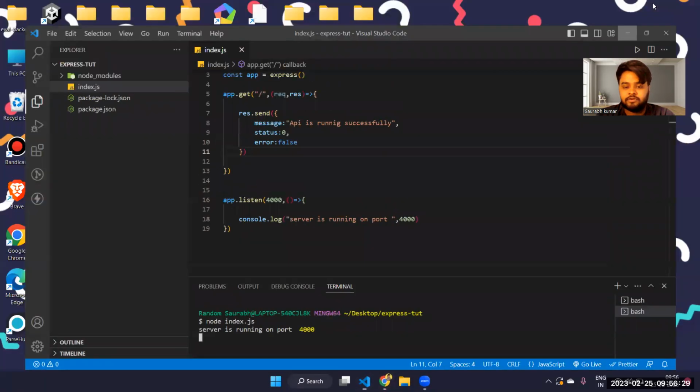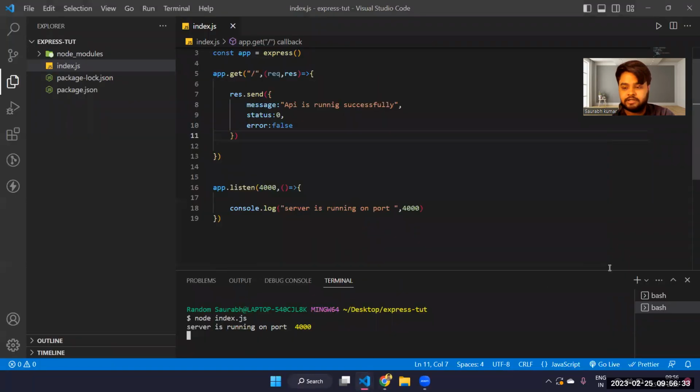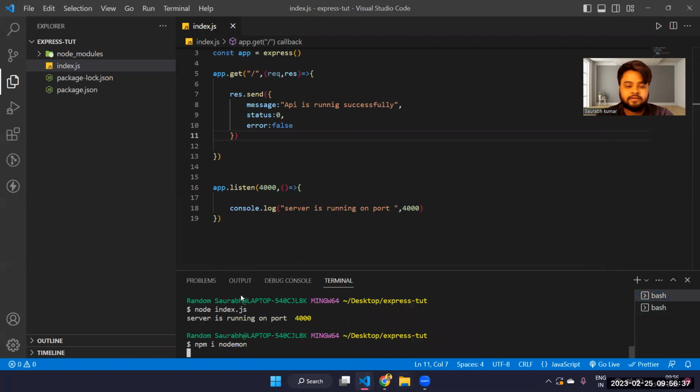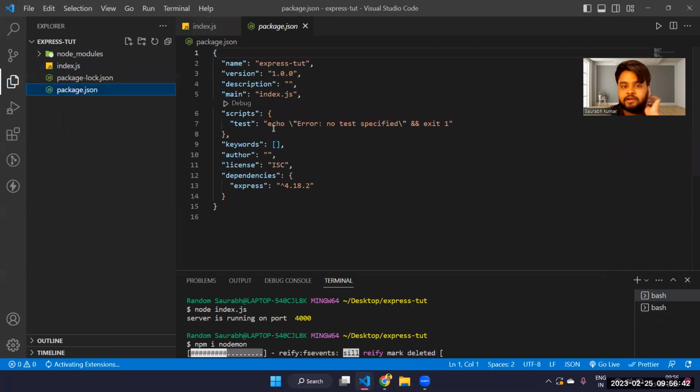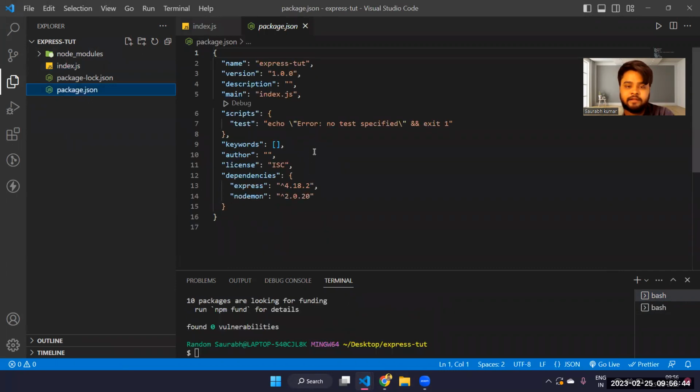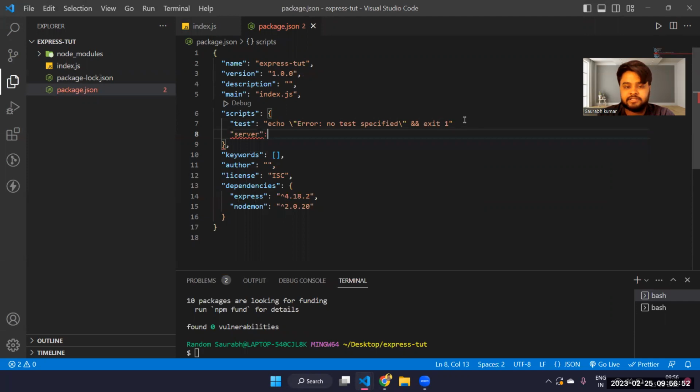Now I'm going to install nodemon here. Go to the terminal and say npm i nodemon. Once it gets installed, go to the package.json file, and here you will see scripts. In scripts we have to add one key, that is server.